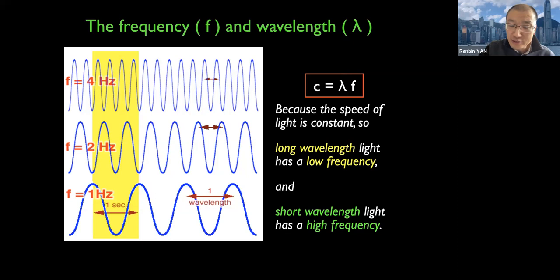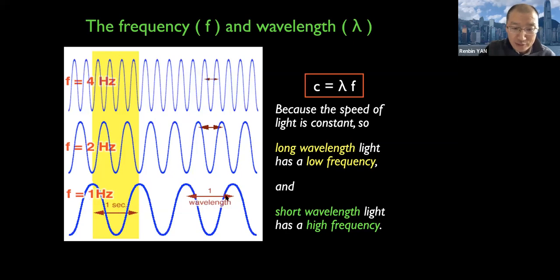And so the relationship between wavelength and frequency is that they're inversely proportional to each other. When you make the lambda bigger, you have to make the frequency smaller. When you make the lambda smaller, you have to make the frequency larger, so that they multiply to the same number. And this figure illustrates this as well. So all these waves are light waves, and they're all traveling using a particular unit.